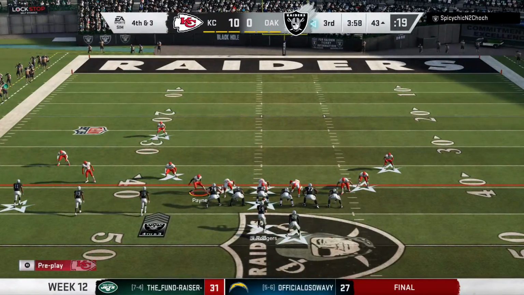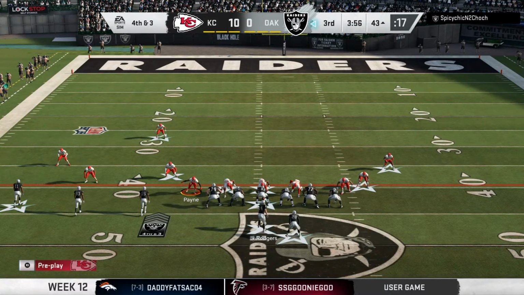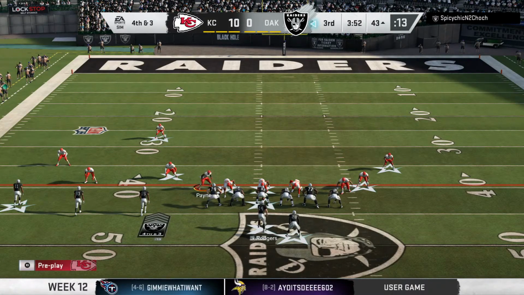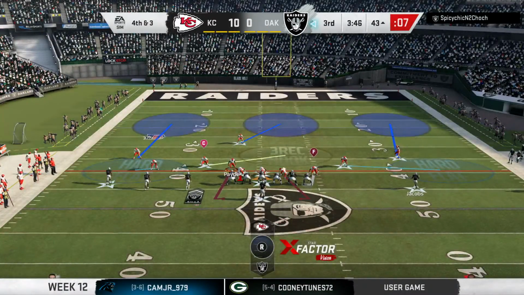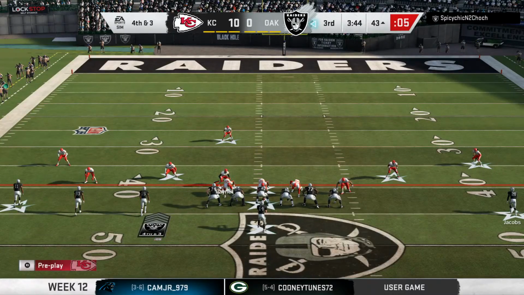Pick the edge. Go to 50. Hey, you block over here. Hey, Mike. Hey, exit. Mike 50. Jim. Watch the boot. Mike's 50. Don't let him breathe.